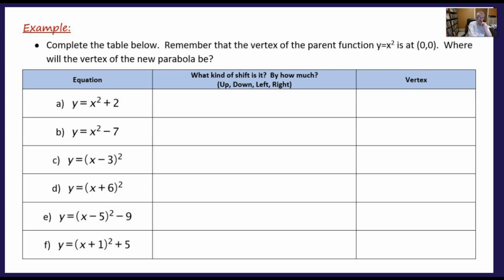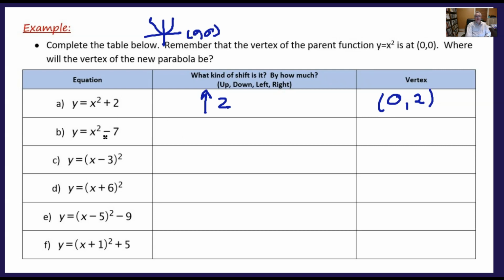Okay, well, this first one is y equals x squared plus 2. The 2 is on the outside, so I know that's a vertical shift. So that's a shift up by 2. I'm going to minimize my writing. Well, the original vertex of the parabola, like I mentioned, is at 0, 0, the origin. So if we shift the parabola up 2, the coordinates of the vertex would be 0, 2. It moved up 2. So x didn't change. Y went up by 2.